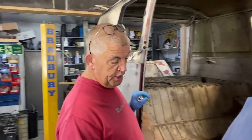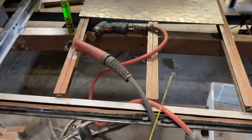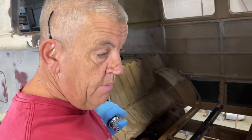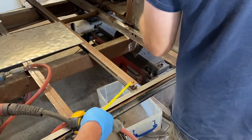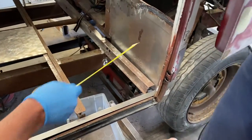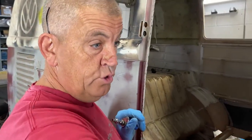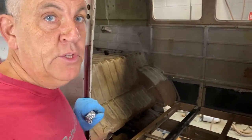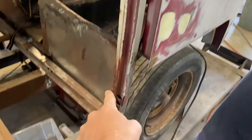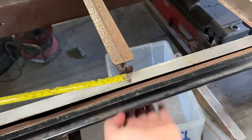We always make sure these are in because they can only go in one way, height-wise. And if you're replacing the bottom of the B-post, you set it to these off the seal. So of course they've not put these in, and redone their B-post. So that whole side has dropped about an inch. We've now got to cut that out and reposition the B-post in the correct place. So this is basically too low. So that's where it should be, flush with that.